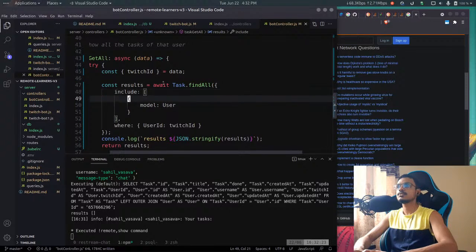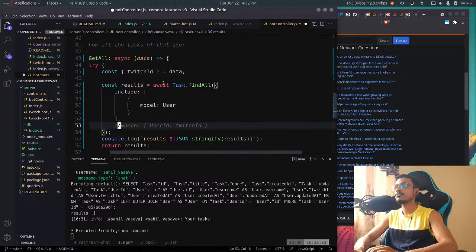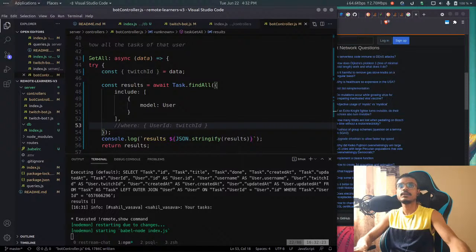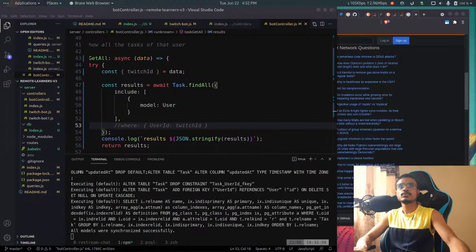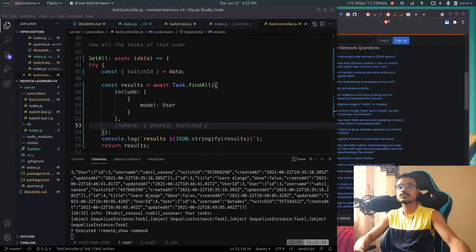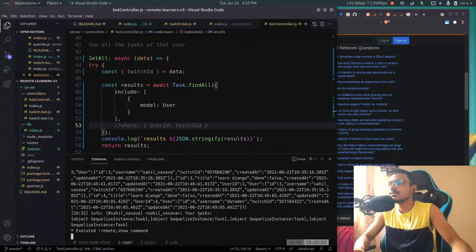Okay, for the sake of it, let's comment where for now. We'll focus on it later. Okay, and for now, let's just try to print all the tasks. Okay, wait. We're getting something. We are getting all the tasks. This is good.